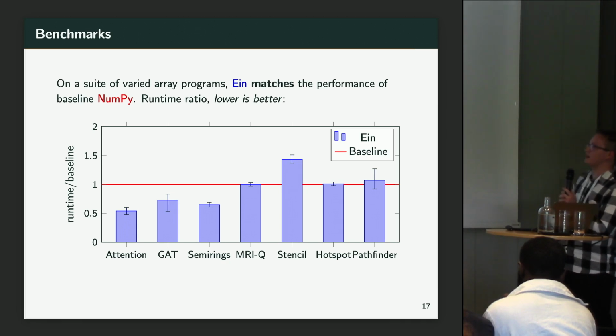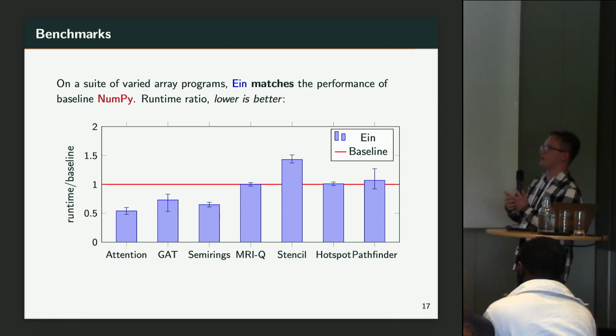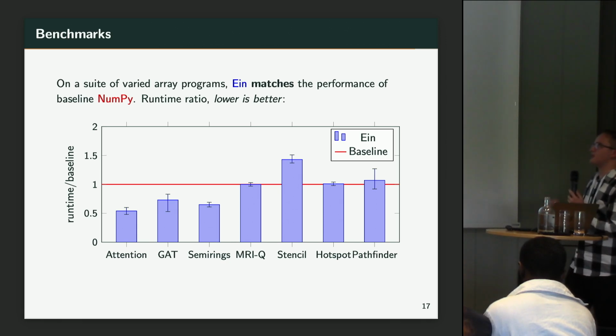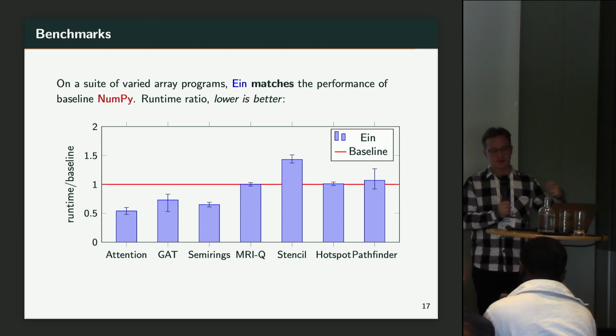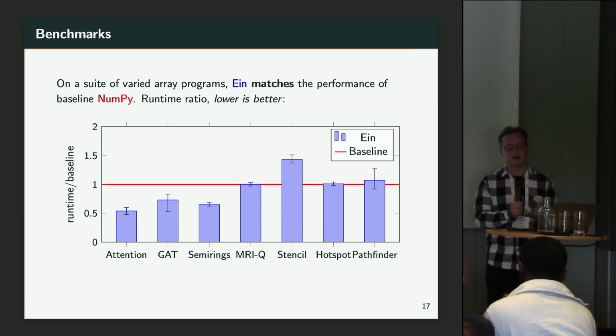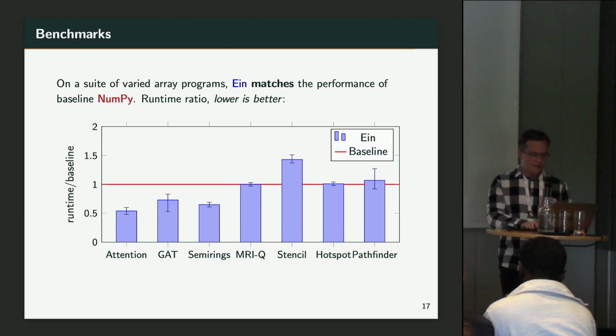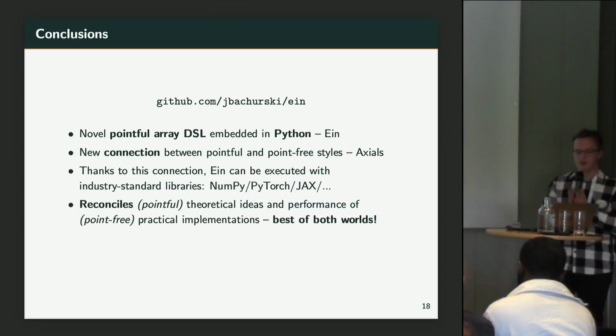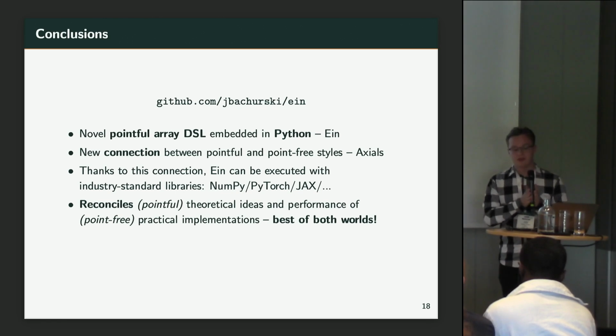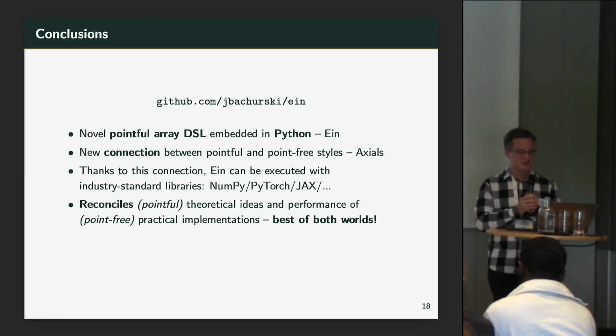Where it's faster, this is mostly because I implemented a variety of optimizations. There's some stuff which is done differently to the baseline, which I had to implement. But I think generally the goal was to get comparable performance, because whether it's better or worse also depends on what backend you're using. You can see the implementation because it's open source, and hopefully someone will write a better one at some point, because that's what we've got.